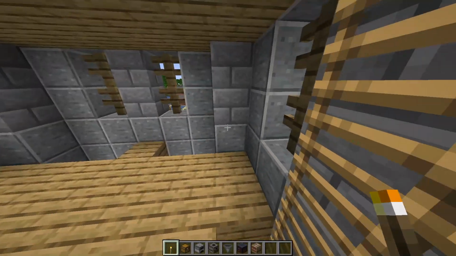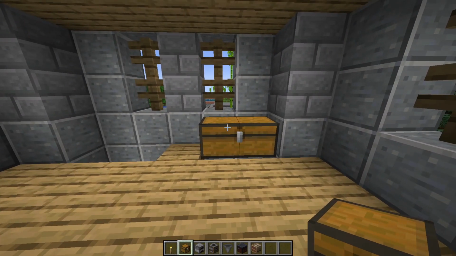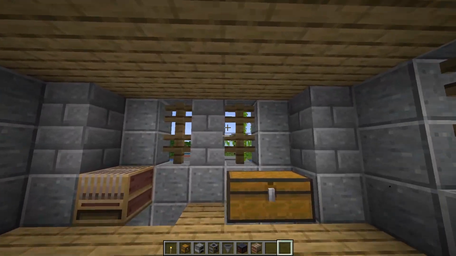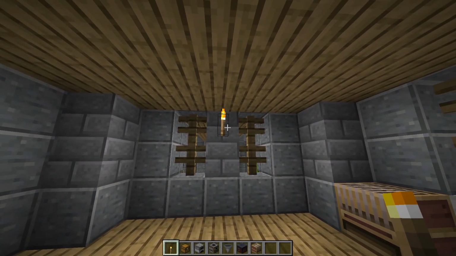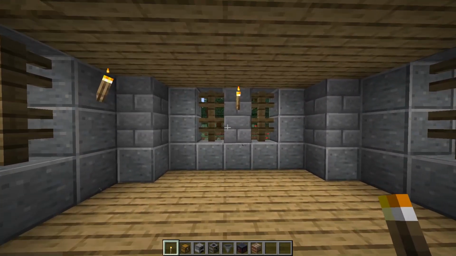All right. So on the next floor, we're going to go onto this side, and there's holes right here, but there's still a double chest right there. And then there is a loom facing that way, not that way, but this way. There's a torch up in this block right here, either side of the ladder, the middle block right here. And then there's one in the middle there, and that one, and that's all the torches.